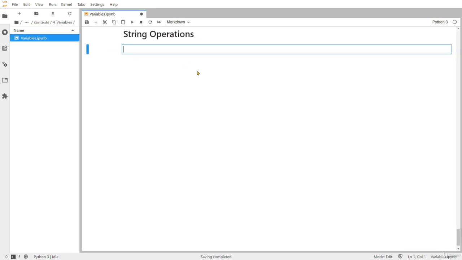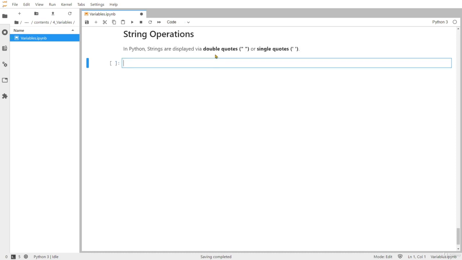And I will write a sentence here. In Python, strings are displayed via, I will write it bold, double quotes, which is this one, or single quotes, which is this one.